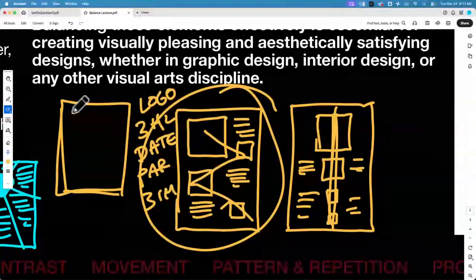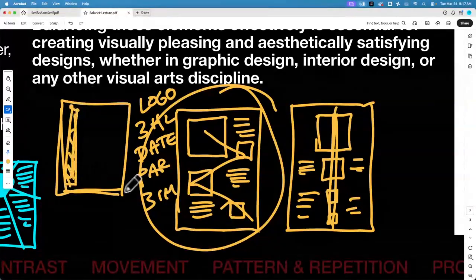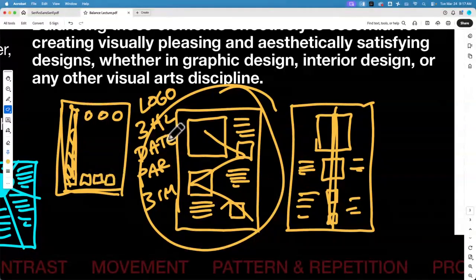So you're like, okay, how do I want to offset these? Like, oh, I could put the logo up on the side, say it was a long logo, and then if I do 3 headliners, I could do 3 images, and then I have the paragraph and the date. So then the date would go here, and then the paragraph.